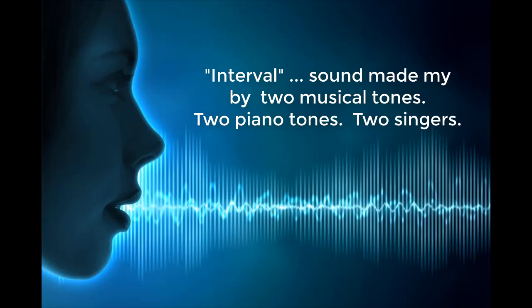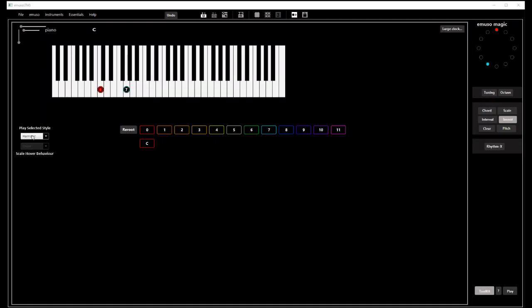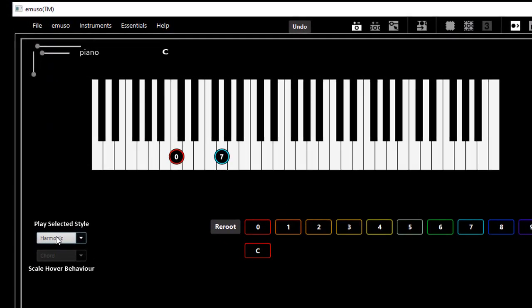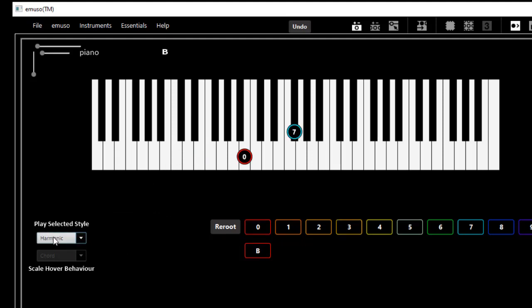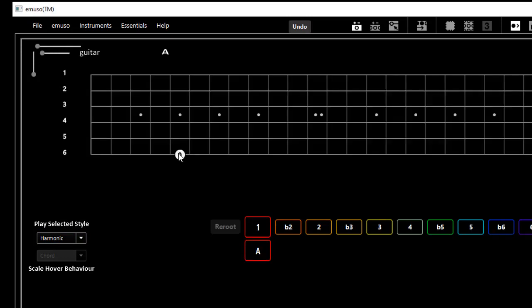Let's have a look. An interval always involves just two musical tones. The sound you hear depends on how far apart these two tones are, how many semitones apart they are. First, let's listen to a few sounds and see how you think they impact you. Here we have two musical tones 7 semitones apart. This is a really stable sound unique to 7 semitones, just higher or lower in pitch as you move it around. Next are the two intervals that divide our music system into the major and minor.